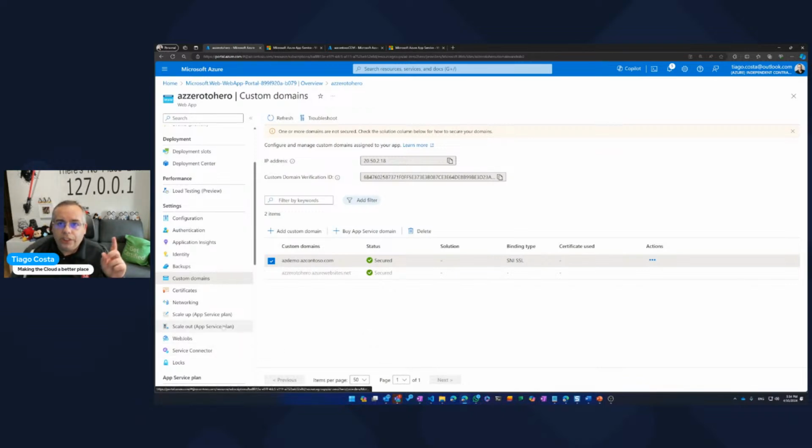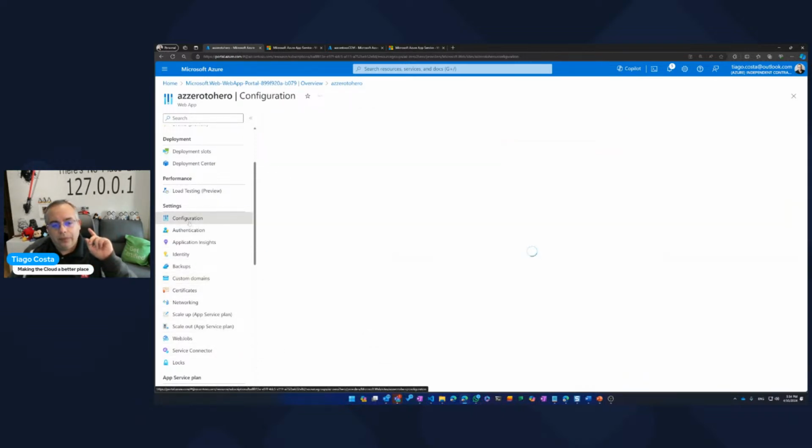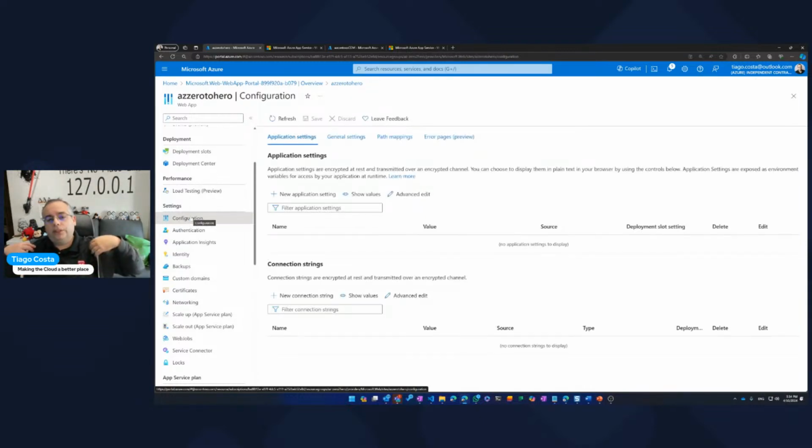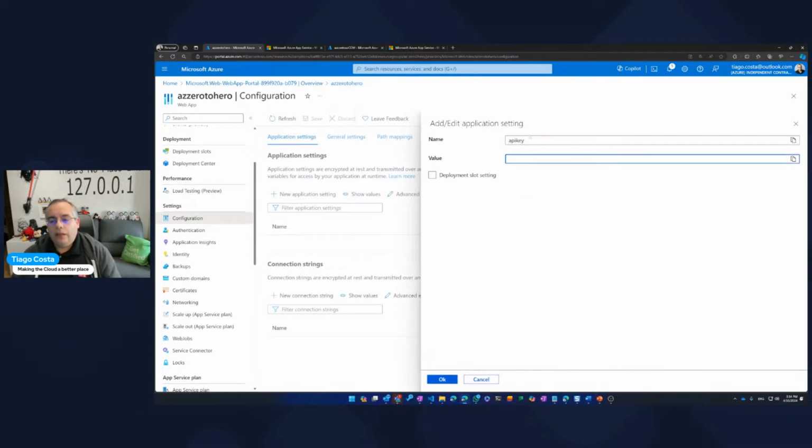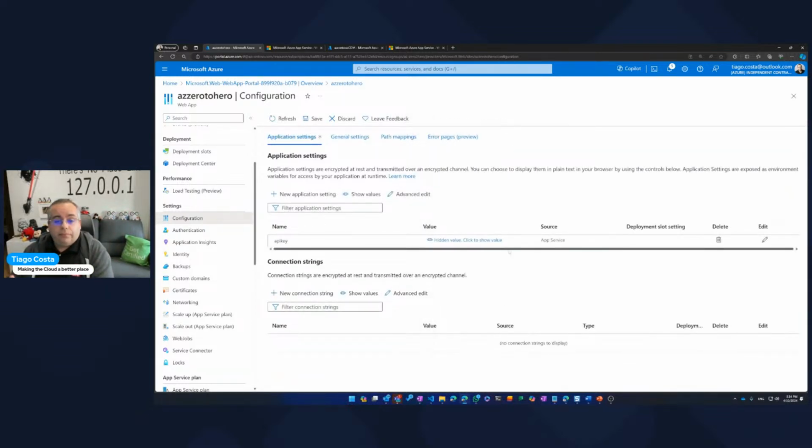So now let's change gears a little bit. Let's talk about configurations. Under configurations, it's where we can have your application settings, or we can have connection strings. And look, very simple. You can just put in here and say, hey, API key, and then you just put here, let's imagine, an API key, whatever, and you just add this. And there you go. It's here. And then your app, if it calls for the environment variable API key, you're going to get the value that you have here. But like I told you, this is not the most secure way to deal with this kind of stuff.